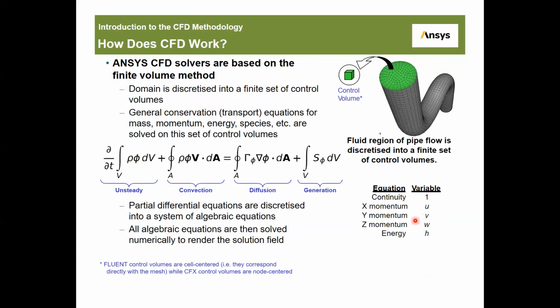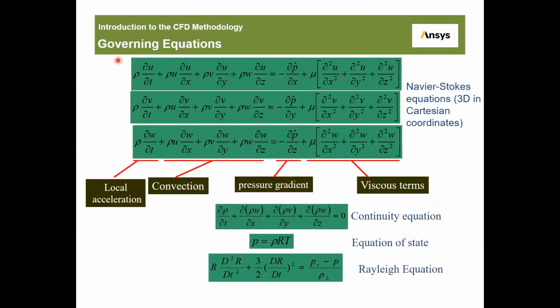This one is the general equation, but this one is for detail. The equation is the same, but this one is more detailed. We already replaced phi with u, so we come up with these equations, right? The first term is what we call local acceleration. If you remember, what is the formula for acceleration? Velocity divided by time, right? So you have del u over del t. So this one is acceleration, right? And then this one is convection, the movement of the fluid.